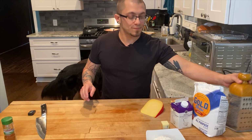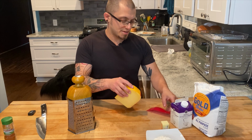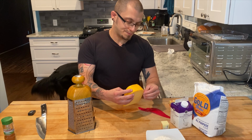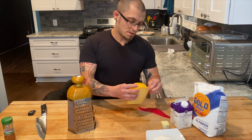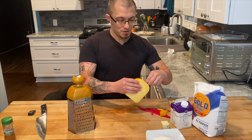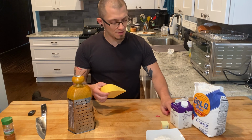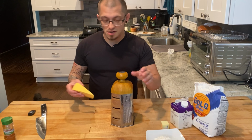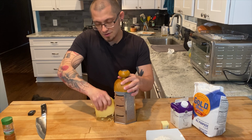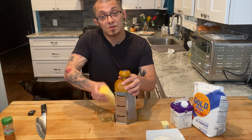Now our bacon's rendering, so we're going to grate this cheese up. Just going to take that red plastic off of the outside of the Gouda. Grate that up. Now I like doing the Gouda and bacon, but really you could use whatever cheese your little heart desires, as long as it's a nice melting cheese. If you want to just make it like a cheddar sauce, same principles. But alright, so we'll get that all grated up and get that bacon rendered, and we'll start our sauce. We'll get back to you in just a little bit.